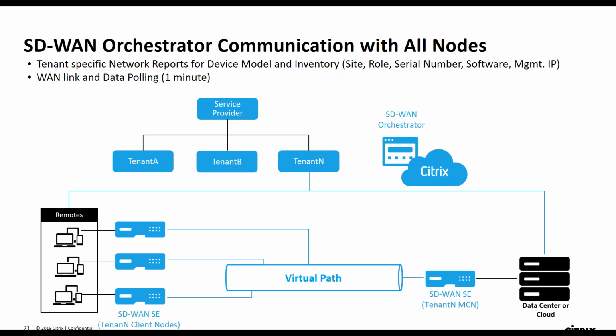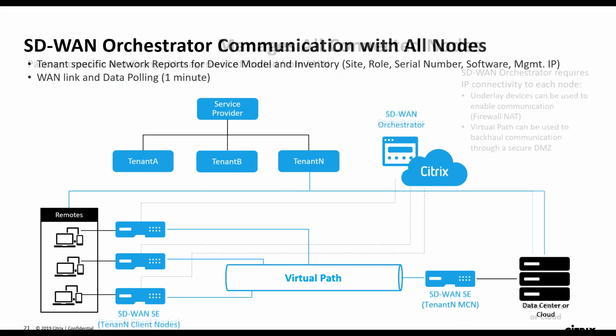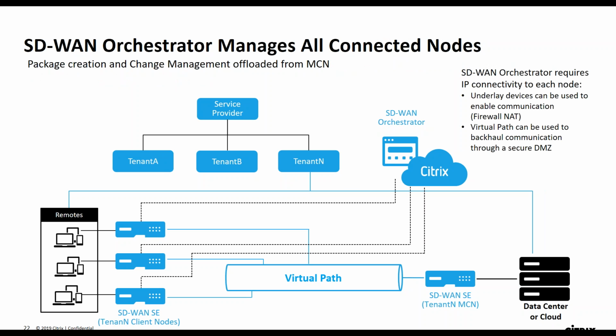We can get details on what versions of code our SD-WAN environment is running on, the IPs, serial numbers. But all of that has to happen through a polling, which happens every minute. Our data is going to be updated based on everything that's happening in parallel in the conversation between SD-WAN and orchestrator. So it's important that IP connectivity does continue to happen across both SD-WAN to the orchestrator. Just make sure that we do have communication, and if there's some sort of firewall or NATing involved, make sure all the right ports are open.